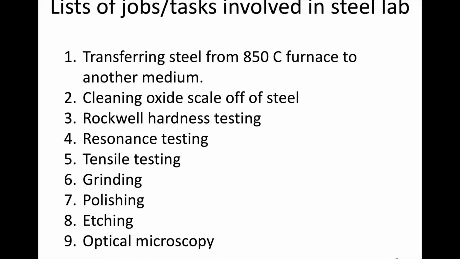We'll talk about more of that as well. We also have hardness testing, which you've done before. We have resonance testing, which is probably new to you all. And then we have tensile testing, which you've done before, maybe with a slight iteration here for our experiment. And then we have grinding, polishing, etching, and so forth. So basically metallography, right? So all of those tasks.